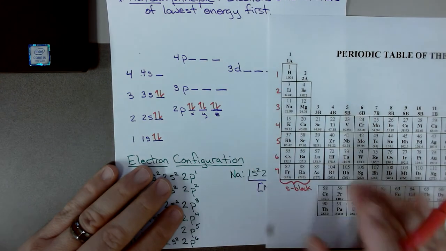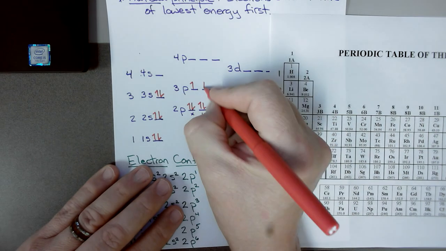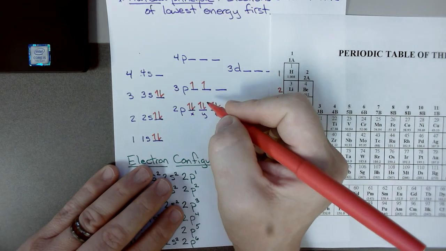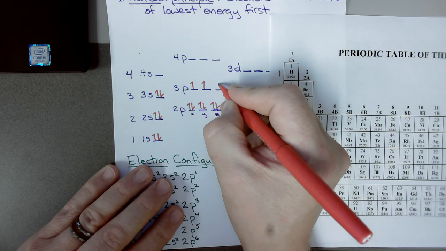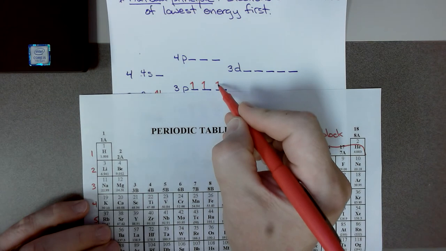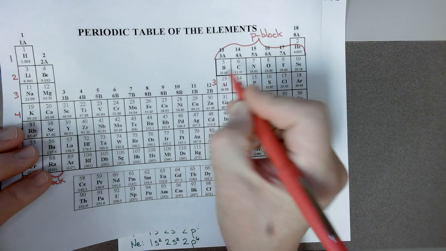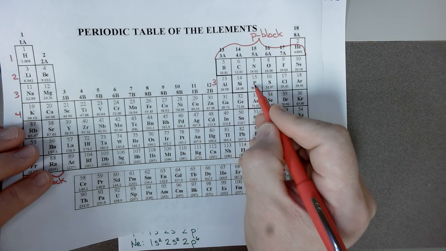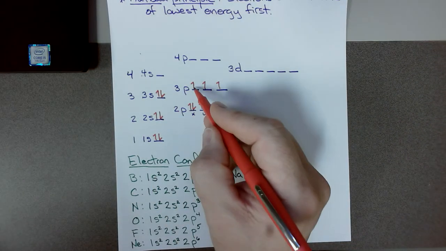And then I would have 13, that would be aluminum. 14 would be the number of electrons for silicon. Then we'd have phosphorus. So if you think about it, this is 1, 2, 3 electrons in the P. Remember this is the third energy level, so that's P. And if I want to check, that's 15 total electrons. I can look 2, 4, 6, 8, 10, 12, 13, 14, 15.